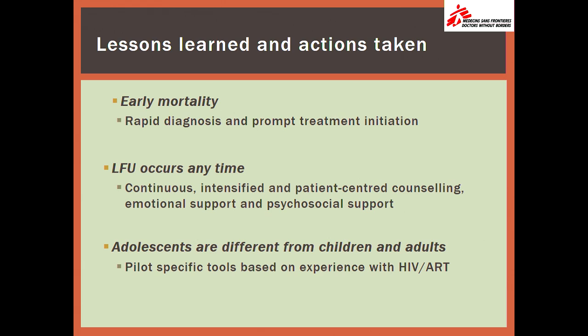We learned that adolescents with co-infection die early, and we need to be fast in our diagnosis and in treatment initiation. We also learned the bad way that loss to follow-up can occur anytime, even when patients are about to complete the treatment. And also, of course, we learned that adolescents are different and are not kids and are not adults, and we have to have specific tools and tailor our program to address their needs.